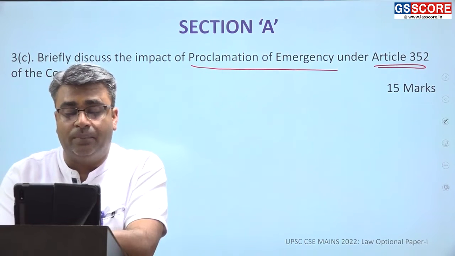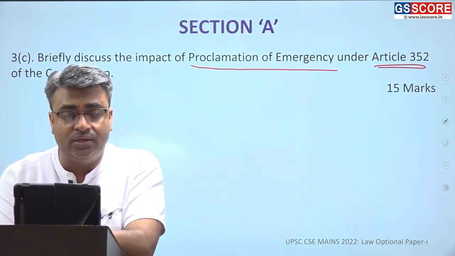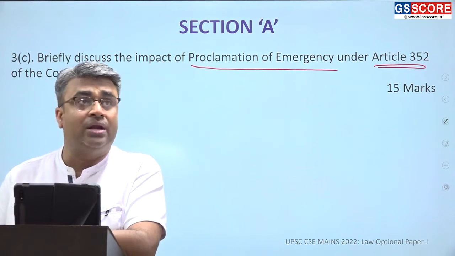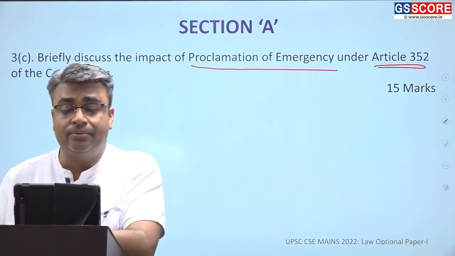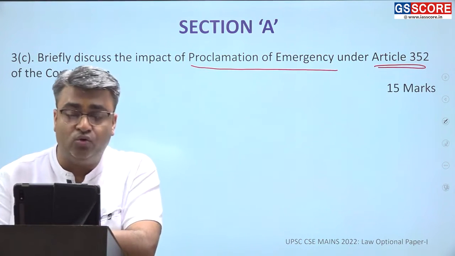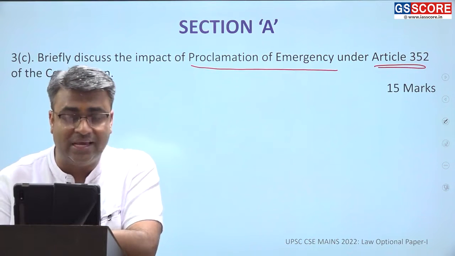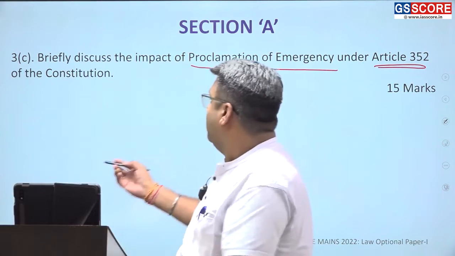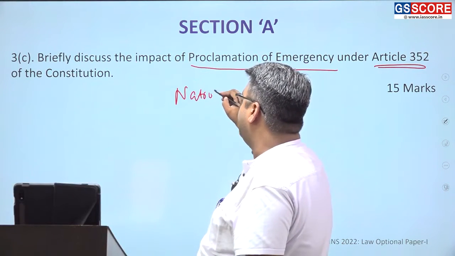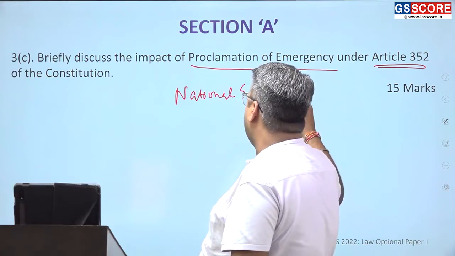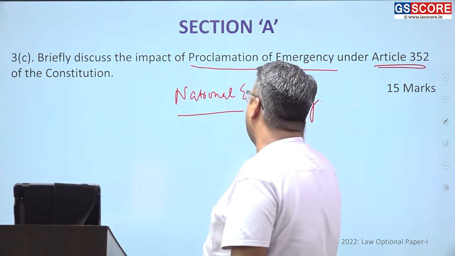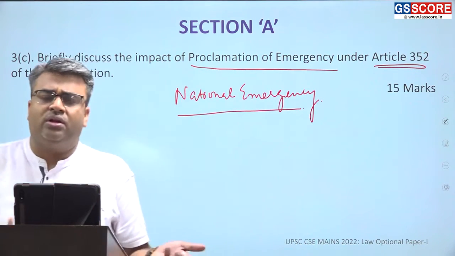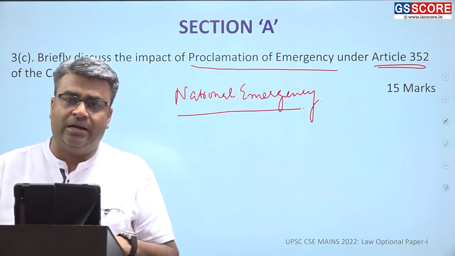So in this question, basically you can start by writing the national emergency under Article 352, the grounds of declaration, basically on the basis of war, external aggression, or armed rebellion. Okay, these points you should mention to explain what this emergency is all about, and then the parliamentary approval you require. Okay, so basically about national emergency, a simple topic which all of you should have covered from your Indian Polity by M. Lakshmikant. That is the only thing which you should mention. Nothing from my side to explain in this kind of question.